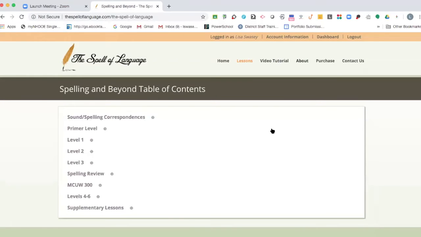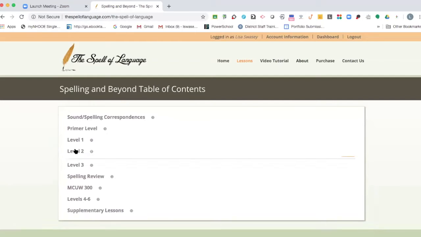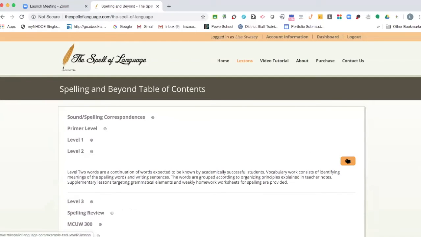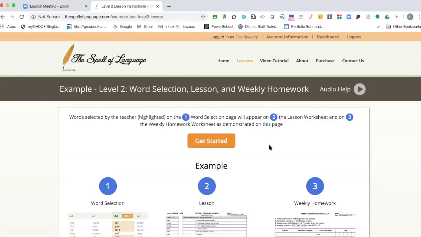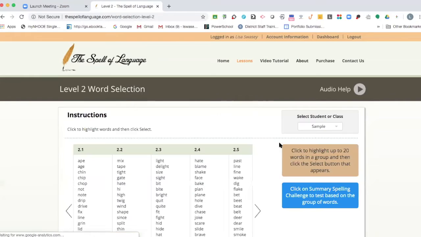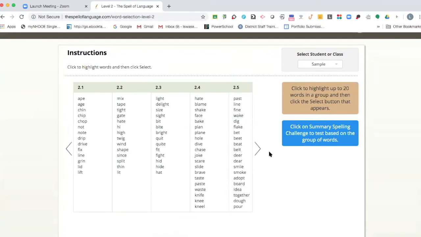And up will come a list of grade level material. I'm going to choose second grade, level 2. Press go. And this will bring you to this Get Started page. We're going to click Get Started. And look what you have here.